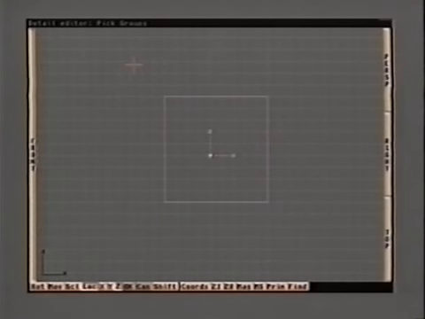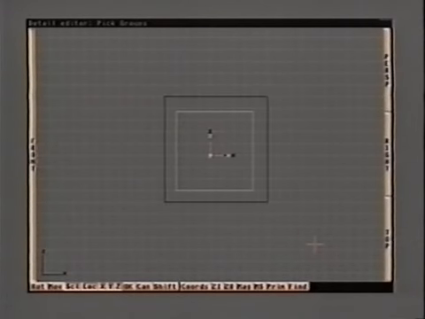We can scale this down a little bit. We'll use right Amiga R to redraw the screen. And as we've seen, we now see two objects. We need to move our other object a little bit more in the center. We'll use spacebar to accept the change.